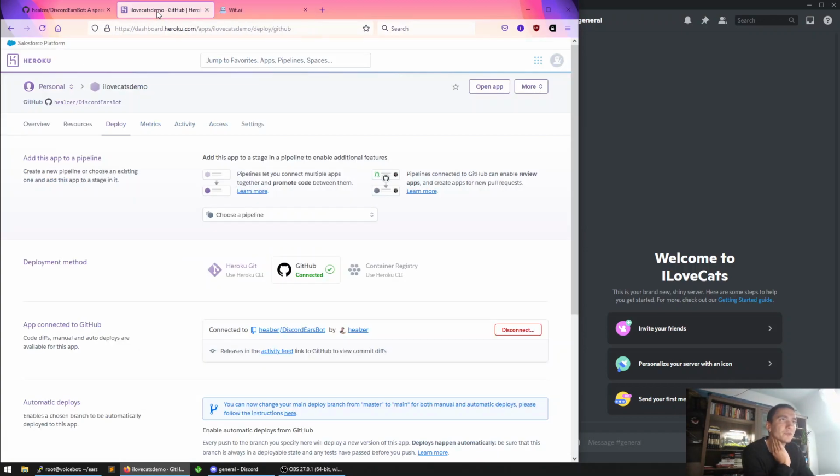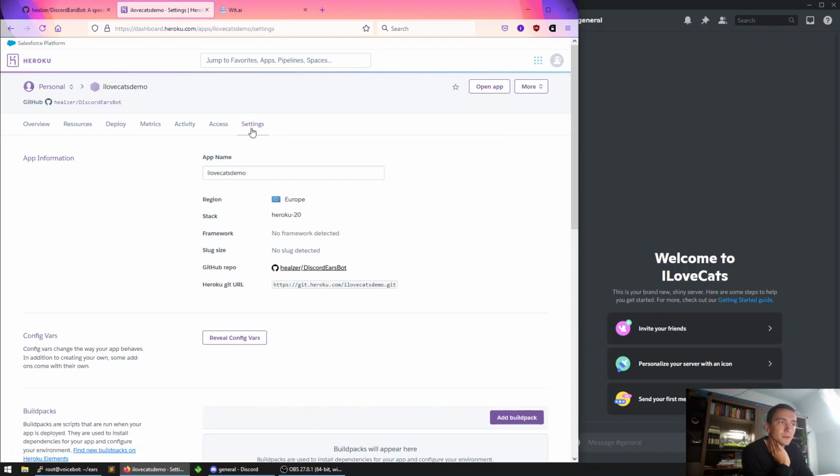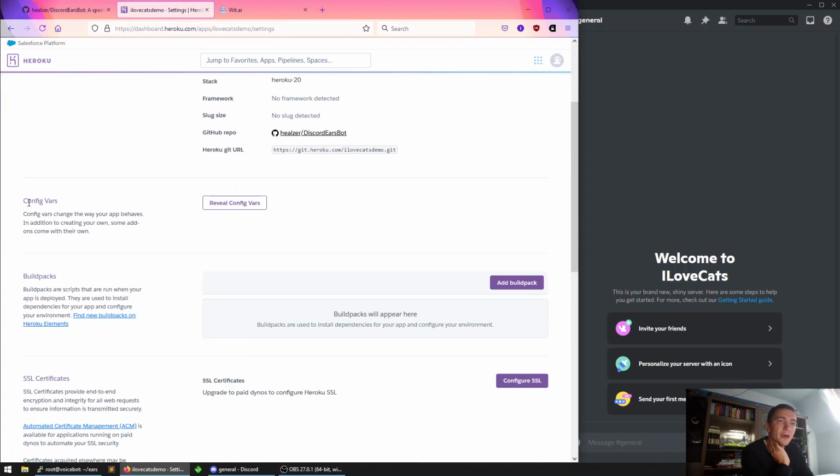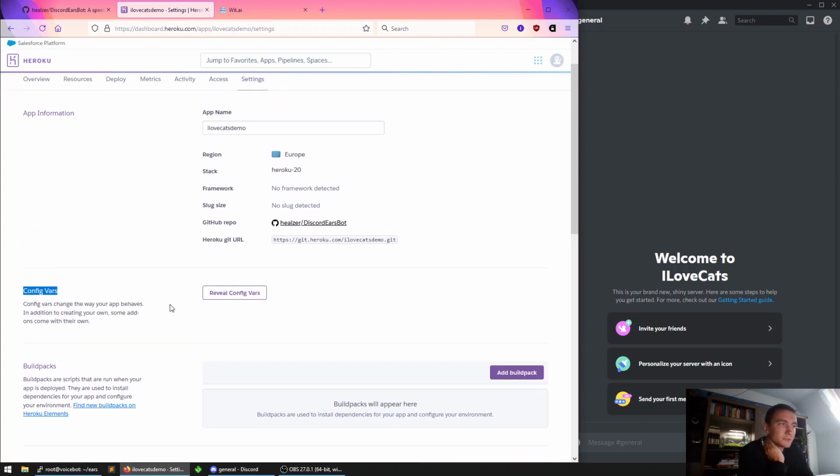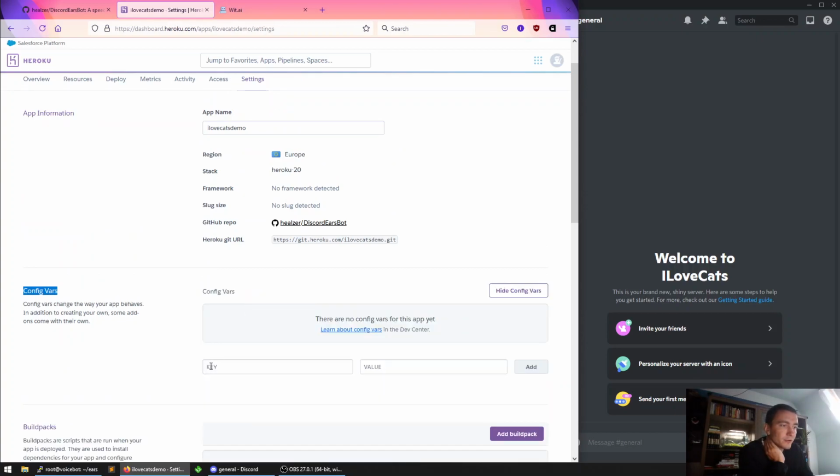Now we need to go into our Heroku again, go to settings, and set up the config variables, config vars. So we click reveal vars, and now we need to provide a key and a value.